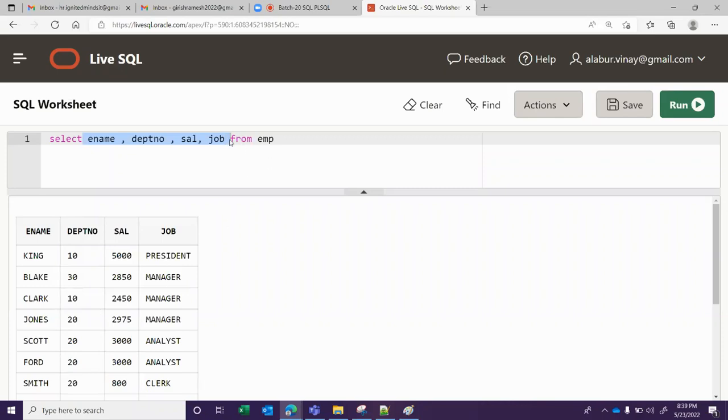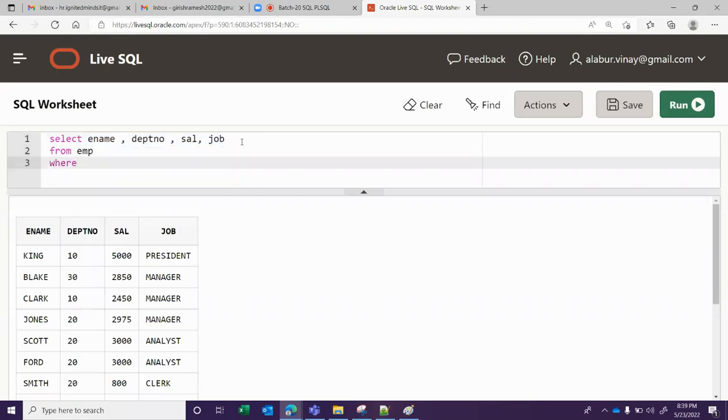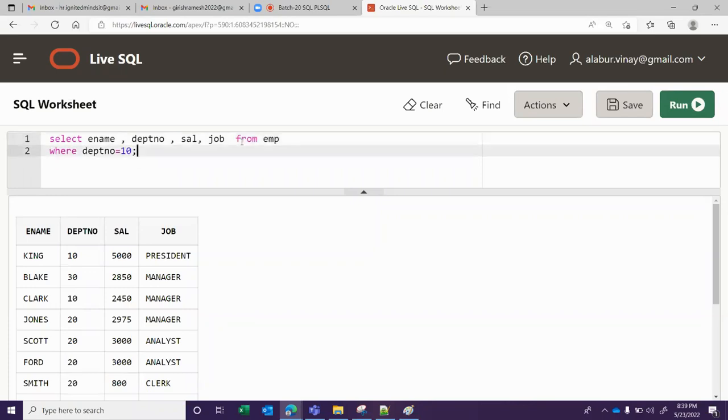You apply a filter by using the condition called WHERE. You are asking SQL: please bring me the data where department number is equal to 10. And each statement should end with a semicolon. You can write the statement anywhere, it is free text, but the end of your select statement should be indicated with a semicolon. The moment you run it, it is an example.